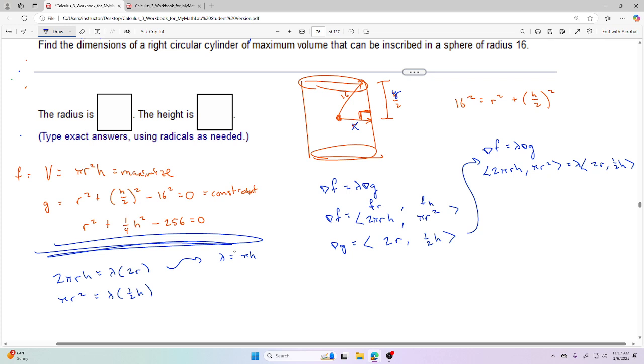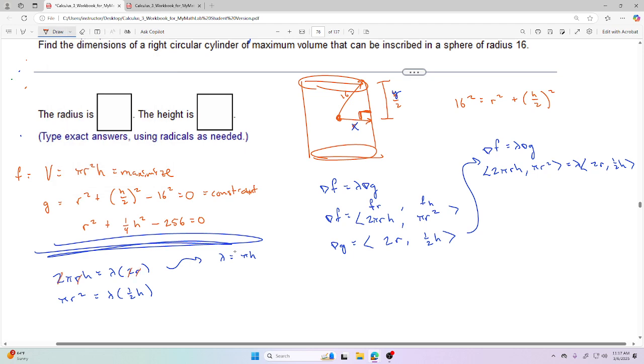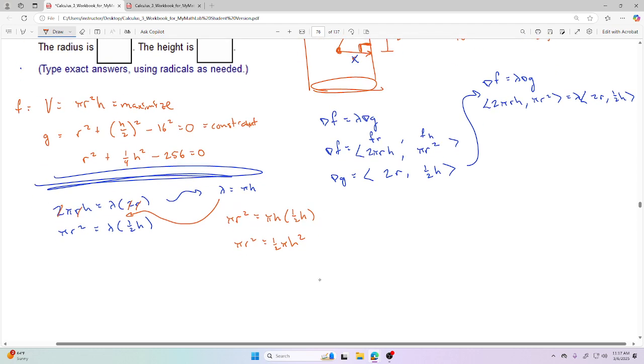That's exactly right. I'm dividing this to the other side, and I'm going to use a different color to accent. You're canceling those guys out, and there you go. Divide on both sides. Makes it really easy. Then I can take that and plug it back in right over there. So now I got pi r squared is equal to pi h times 1/2 h. A little bit of simplifying. There we go.